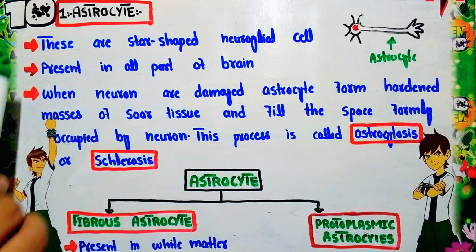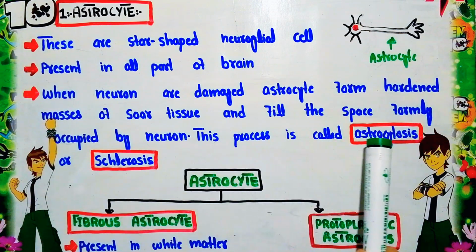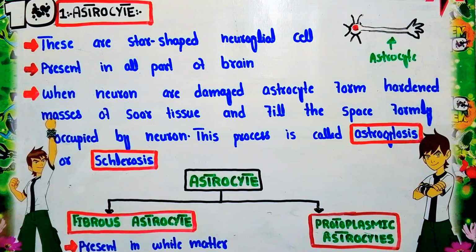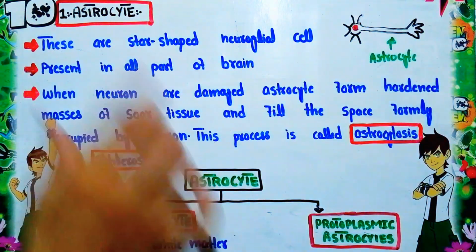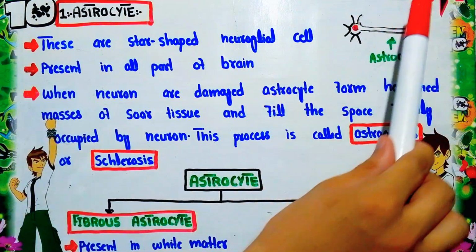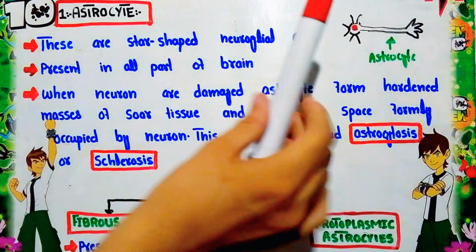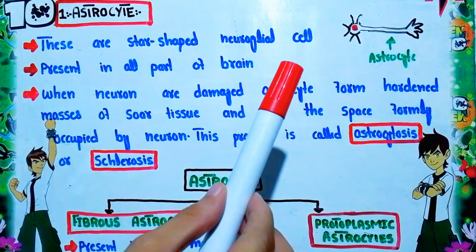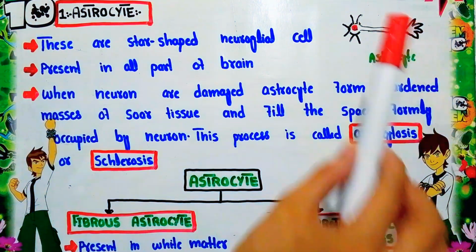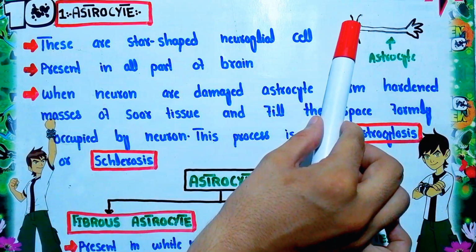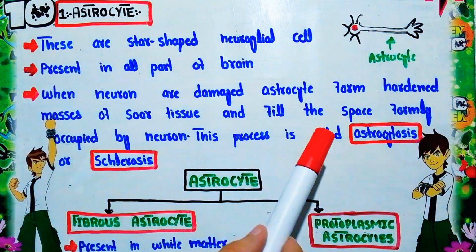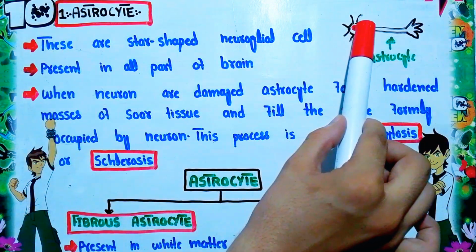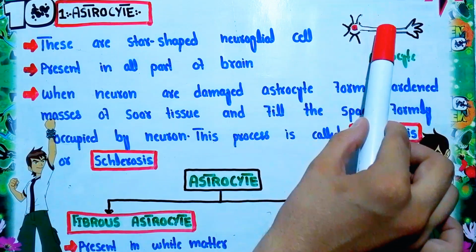So the next point related to the astrocyte is astrocytosis or sclerosis. Now what happens in this process? First of all we will learn this whole process through a diagram and then we will read this sentence. Here is the structure of the neuron. This neuron possesses a central part which is responsible for the maintenance of the neuron. This central part of the neuron is called the soma. Here a small cytoplasmic extension arises. These are the dendrites. The long cytoplasmic extension that mainly arises from the cell body is called the axon, while this is the axon terminals.